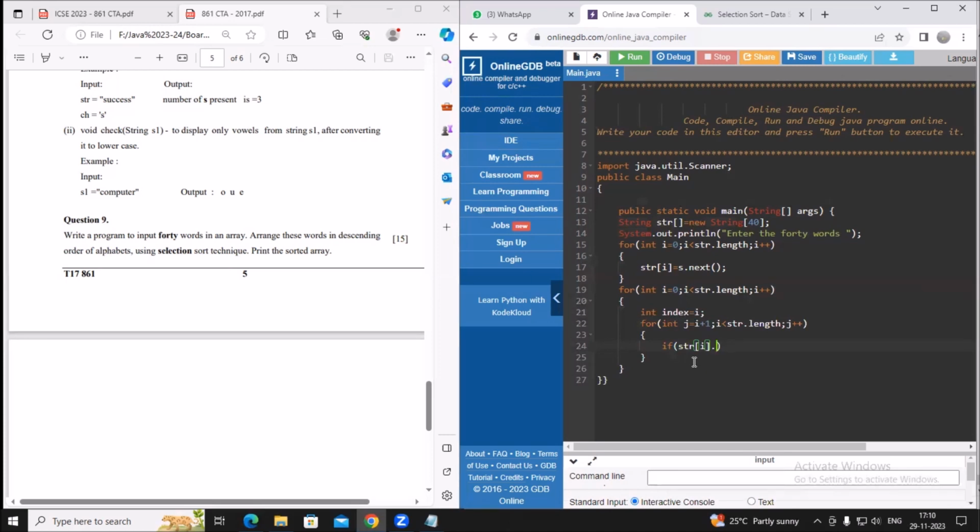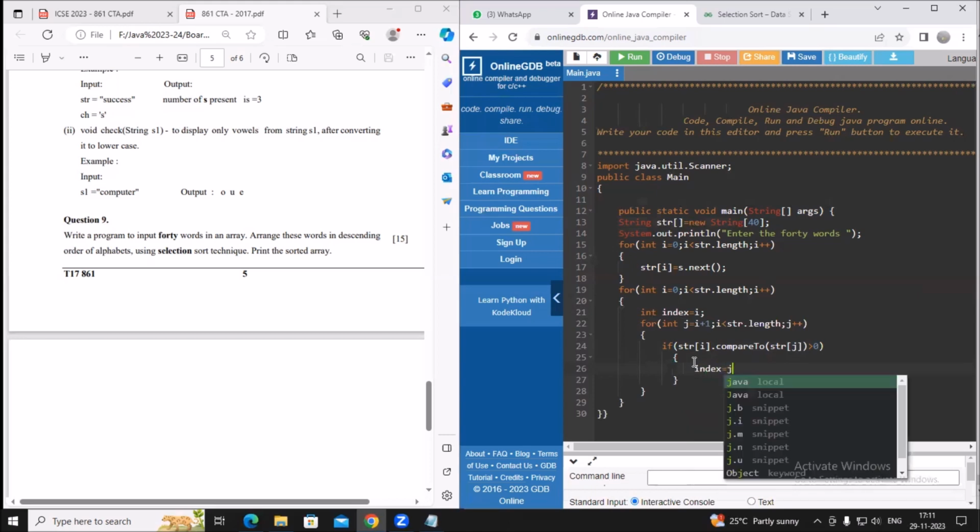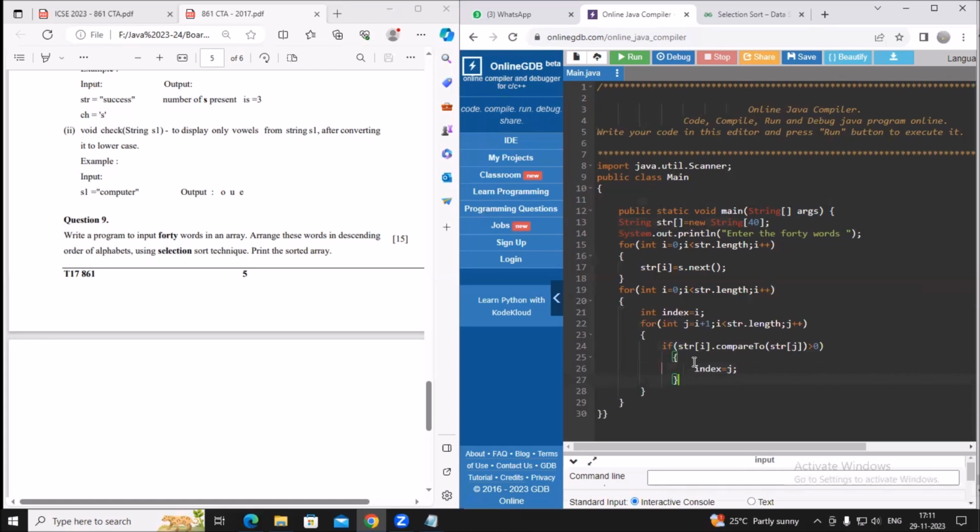So I should check str.compareTo(str[j]), and if it is greater than 0, then index = j. Wherever it sees the smallest word throughout the array, that word's index is assigned to index.